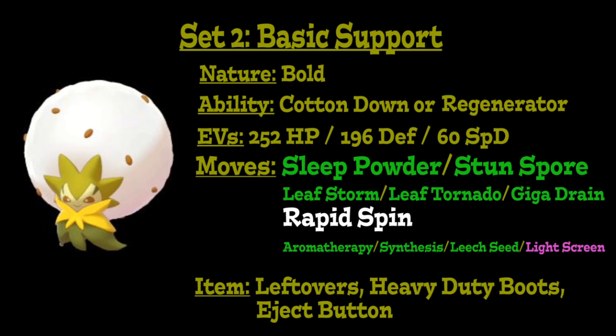But for the moves, we're going to run just one status, this time in the form of either Sleep Powder to put things to sleep, or Stun Spore to paralyze them, and then run a Grass-type attacking move in the form of either Leaf Storm for the strongest option that will also lower your special attack 2 stages, Leaf Tornado as a little bit more of a unique option that could potentially lower your opponent's accuracy, or the more standard option in Giga Drain just for the recovery that it provides.